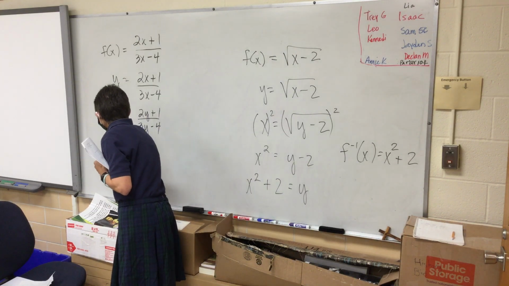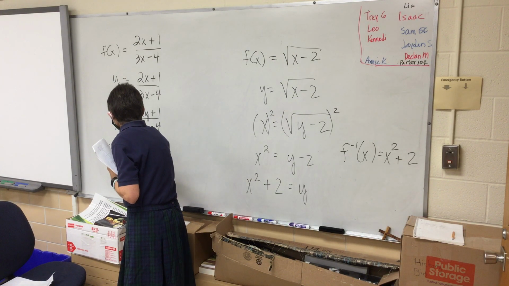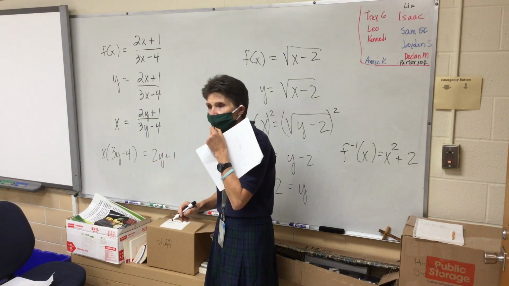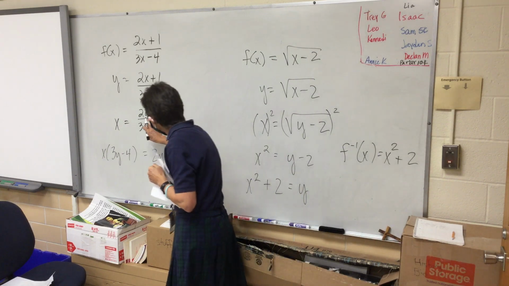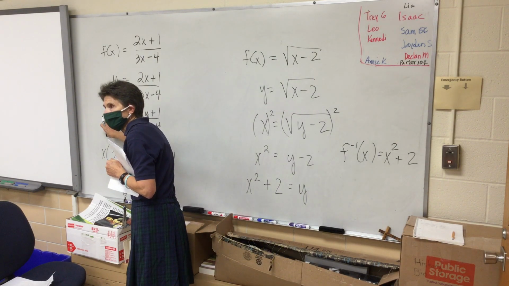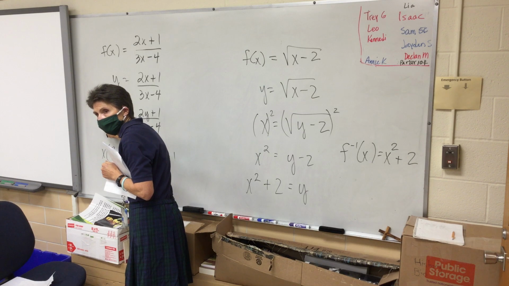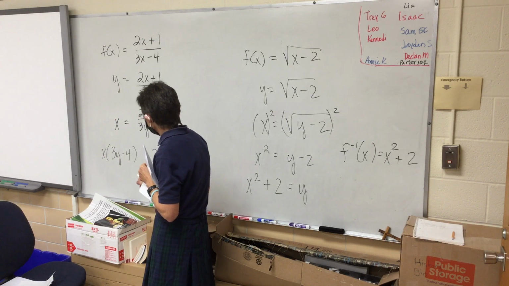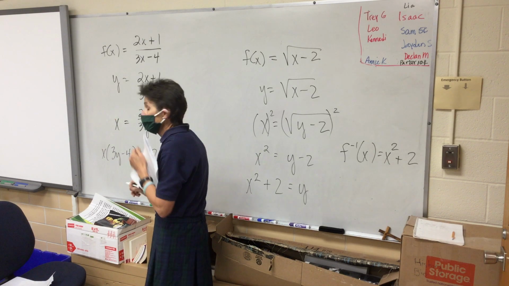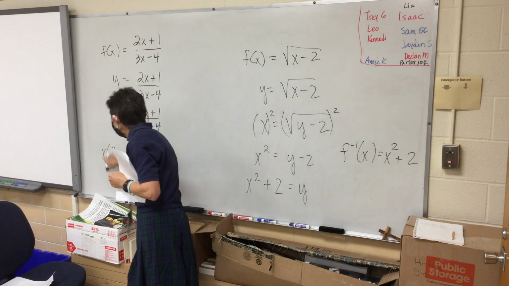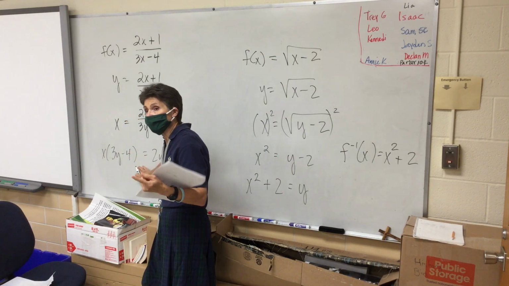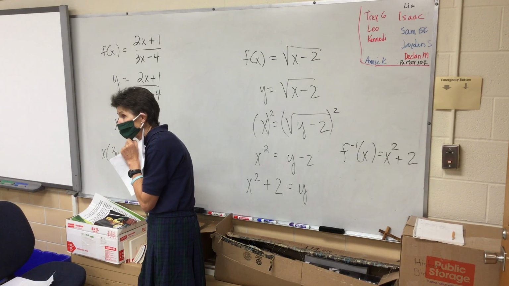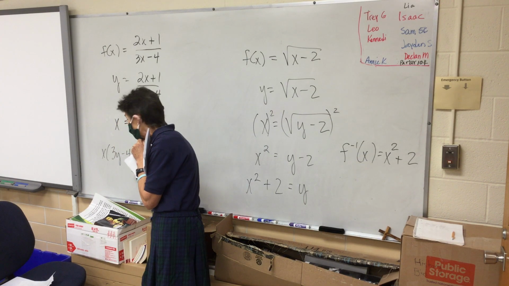So we're going to have x, 3y minus 4, equals 2y plus 1. Now I want everybody to make sure you understand what I just did. I took this and multiplied it over here. Okay? Is it okay to have the x in the parentheses? X can be in parentheses. This has to be in parentheses because I'm going to distribute. My next step is going to be, this is a distribute problem. Does everybody see that? That's a distribute.